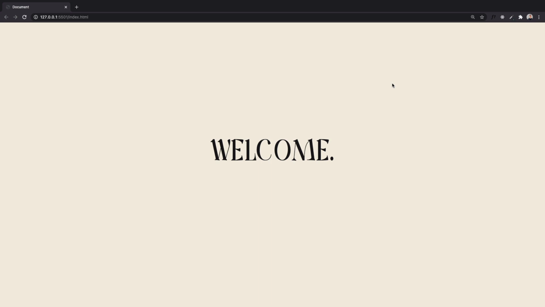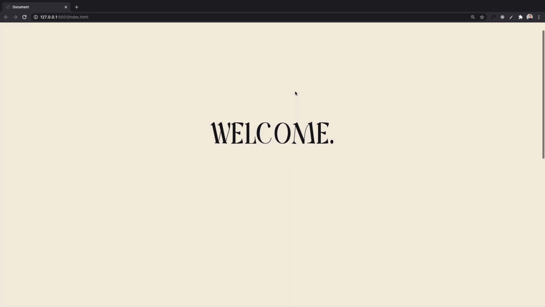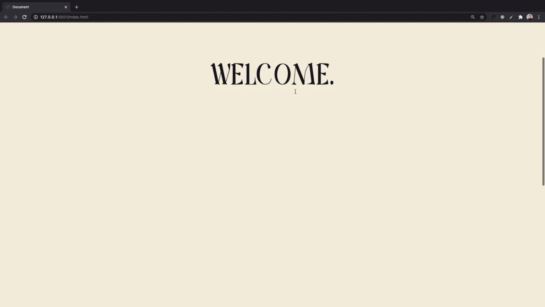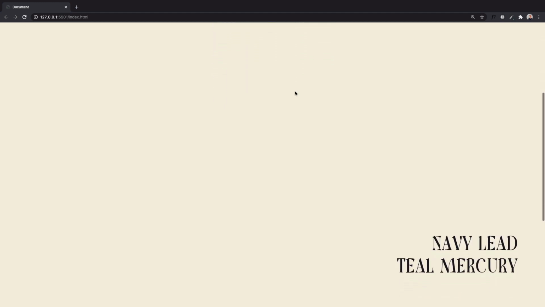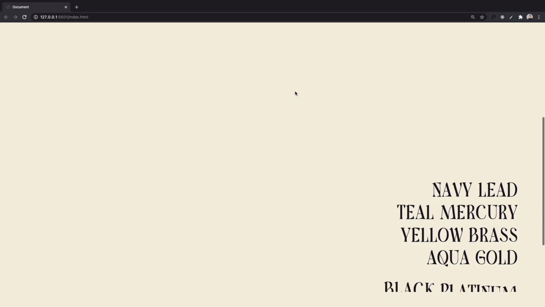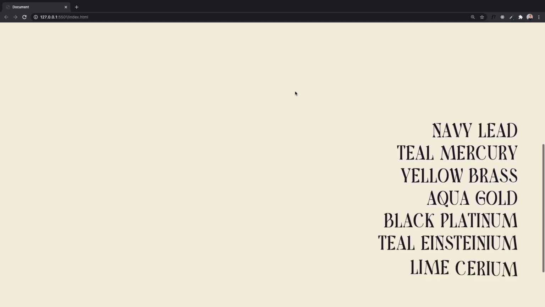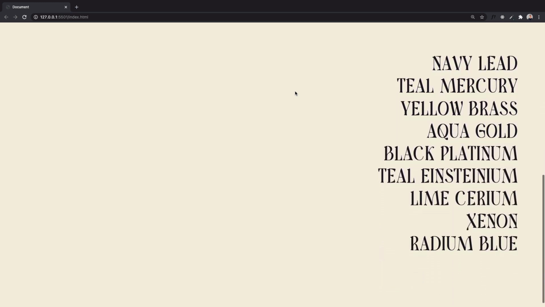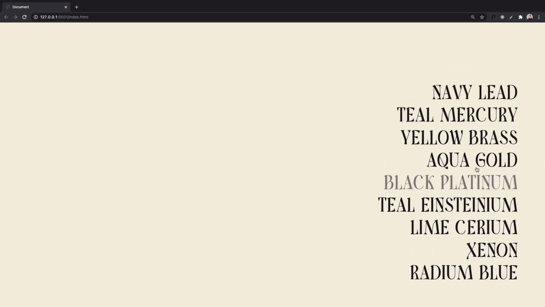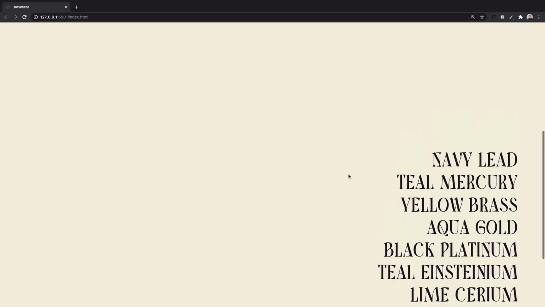Hi guys, welcome back. So today I've got another tutorial where we're going to be looking at creating this kind of text mask animation. As you can see, when we scroll down the page, we get these list items fade in. Okay, so we're using the intersection observer here, and we're just applying this kind of text reveal animation effect. So yeah, I hope you enjoy, guys.